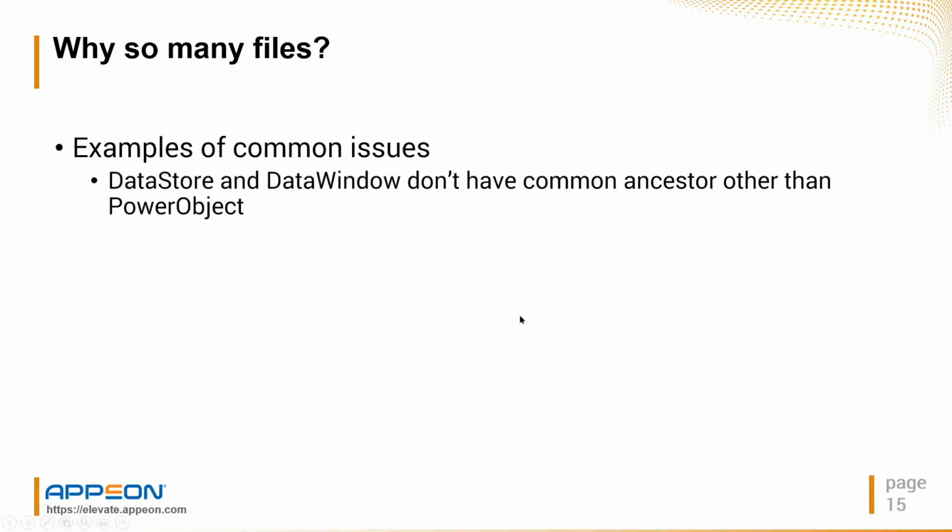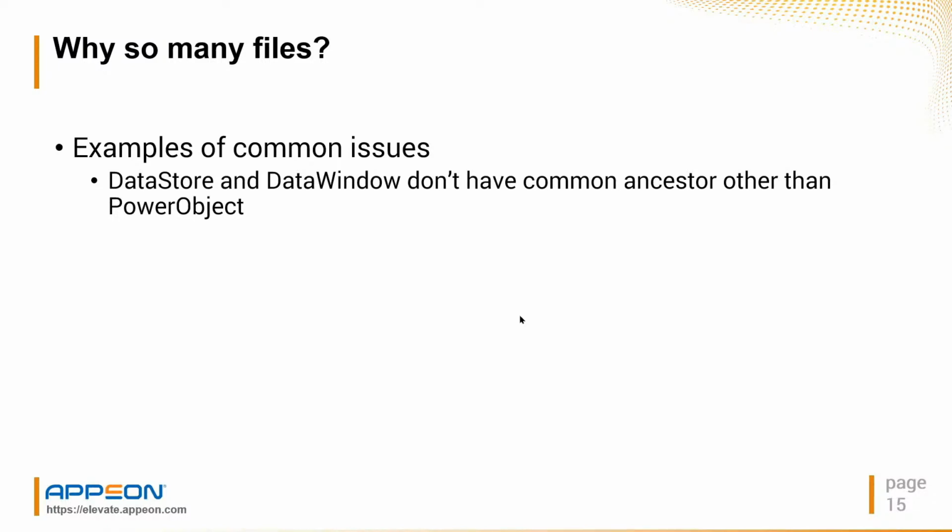Here's an example of what goes wrong when you have inheritance. Right in PowerBuilder itself, you have a data store and you have a data window. And if you've looked at them in any detail, you'll realize they don't have a common ancestor other than PowerObject. You would expect that data window would inherit from data store, at least that's what I would expect, because basically the data window is the data store with some UI capability.